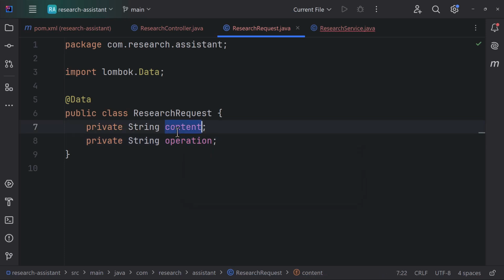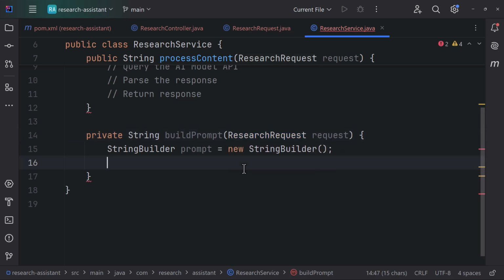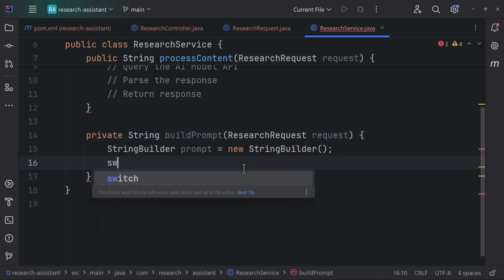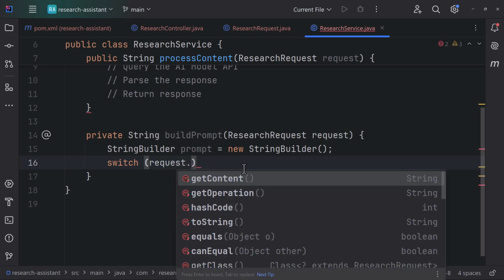If you want to get similar suggestions or suggest some related topics based on this particular content, you can have an operation as suggest, right? So there could be various keys that would be coming in operation. Okay, so what I will do is I will come over here and I'll make use of switch case. I'm going to say request dot get operation over here.